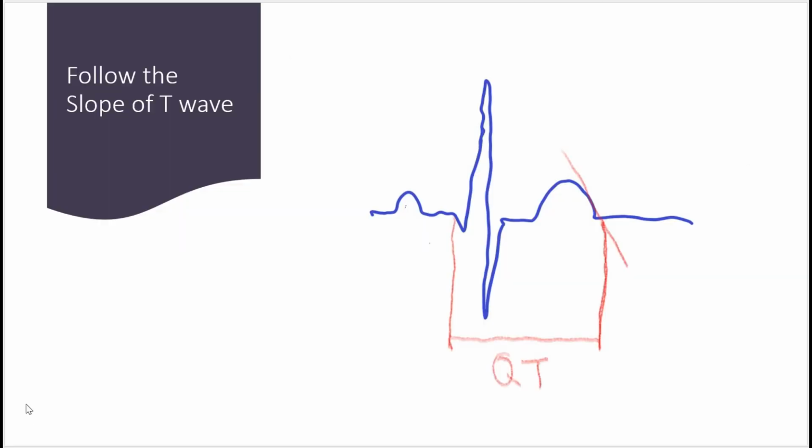How do we exactly measure the QT interval? You start measuring at the first deflection after the P wave and PR segment, as shown over here. And where do we stop measuring for the T wave? You draw the highest slope from the T wave, and where the slope intersects the baseline is where you stop measuring, as shown in the picture, like over here.